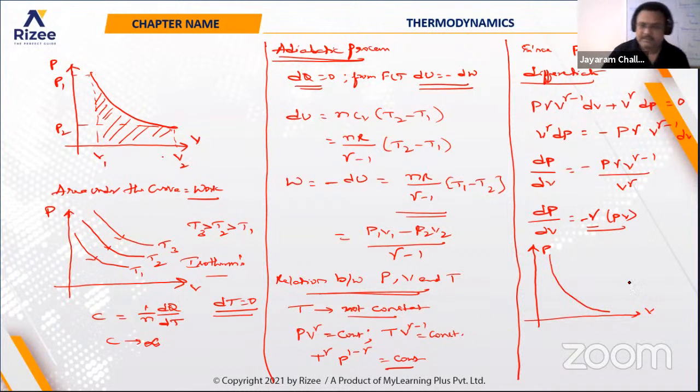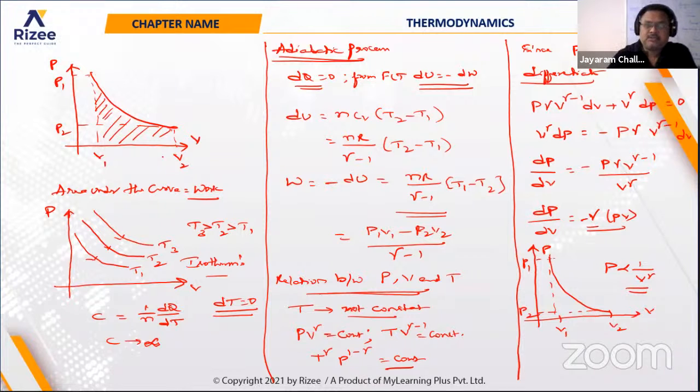isothermal curve like this. So let this be the volume V2 and here let this be the volume V1, at the corresponding pressure values. The pressure at this point is going to be P1 and the pressure at this particular point is going to be P2. So as P is inversely proportional to V to the power of gamma, it's a rectangular hyperbola. So these are your different relationships.